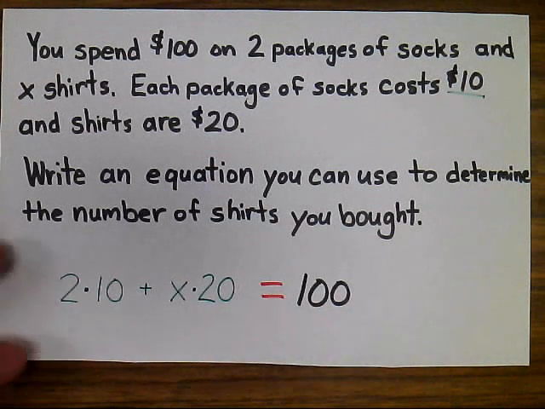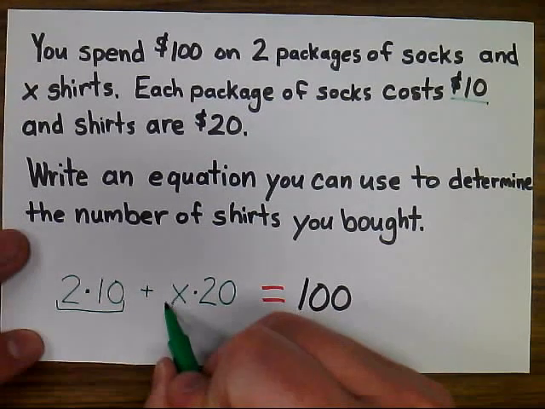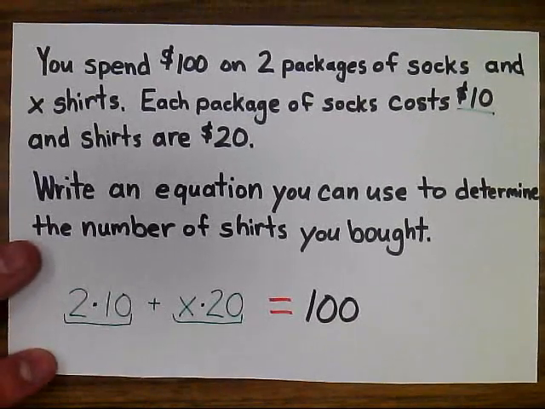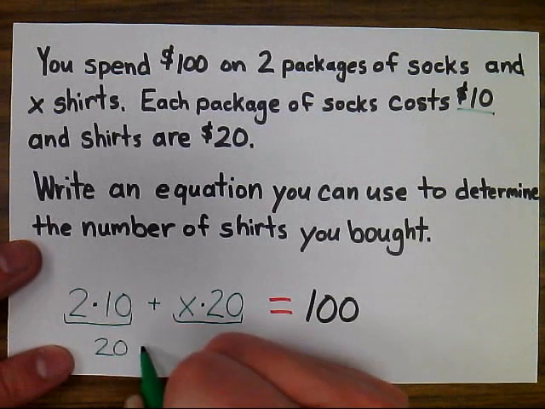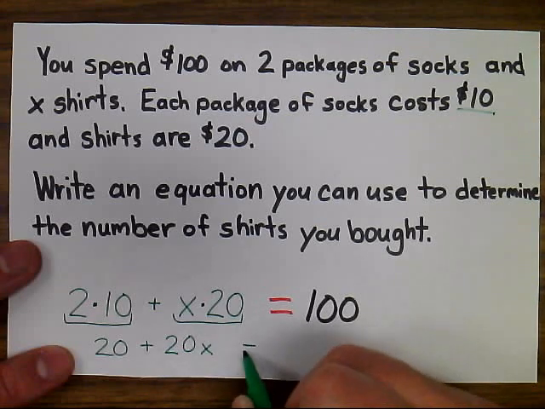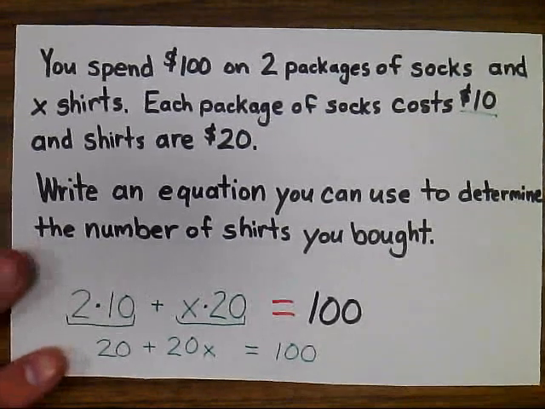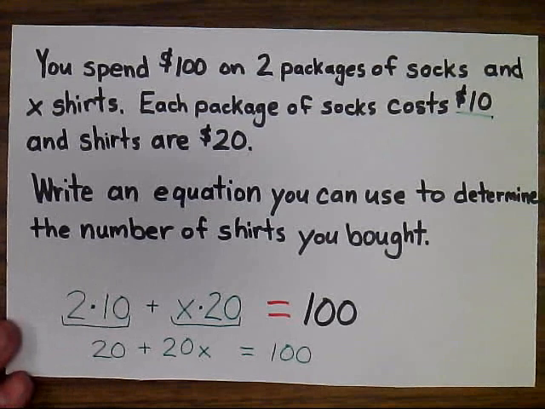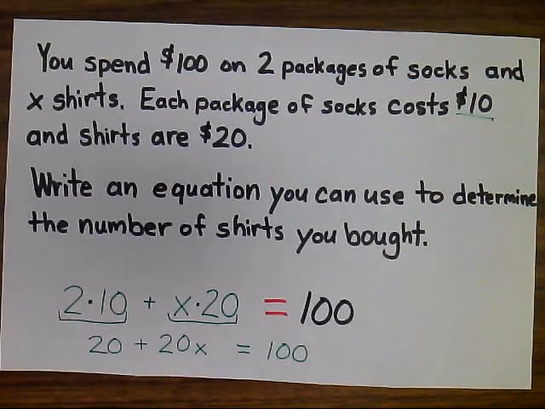But to take it a step further, I know this answer, and I can simplify this. And so I want to make my problem as well done as it can be done. So I'm going to write 20 plus 20x equals 100. And that's going to be the best equation I can have. Now, once I can isolate some things and solve this, I can find the actual cost or how many t-shirts that I bought. And again, I made this problem simple, so it would be one you could figure out on your own. Once we've gone further into the unit, you'll be very well prepared to solve a problem like this.